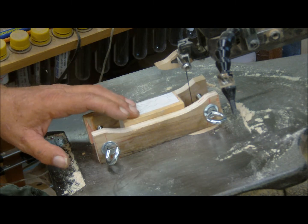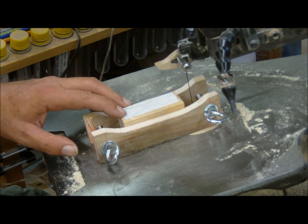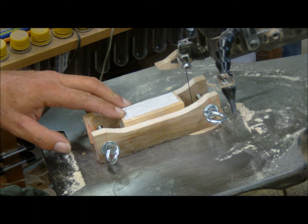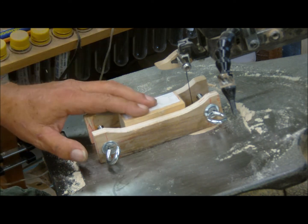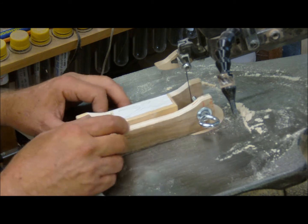On the smaller ones, say something that's 3/4 by about 1, I would use a number 3 blade. Or if it's a little more intricate, like that ornament that I showed you earlier, where you've got some really detailed cuts, you might want to use a number 3. But 3s and 5s are what I use, primarily 5s. So, that being said, we're going to go ahead and start cutting.